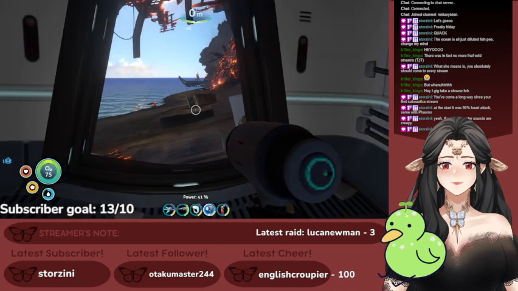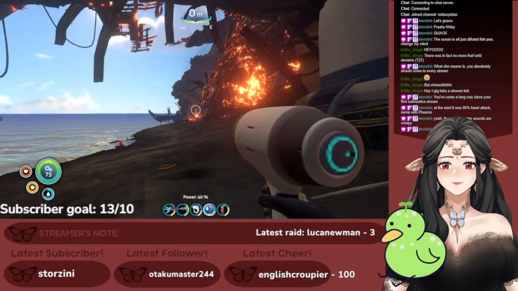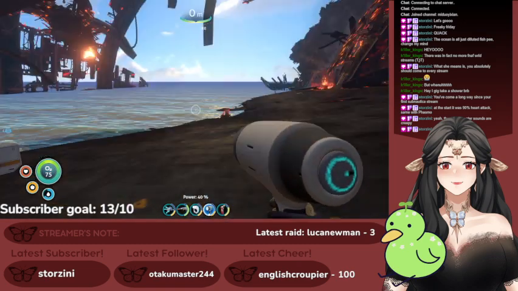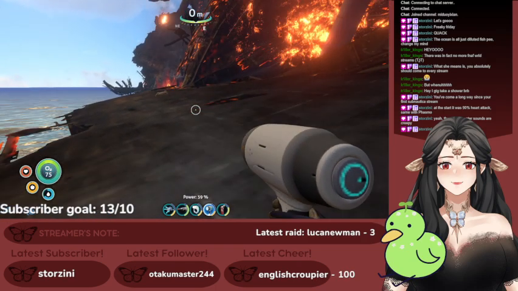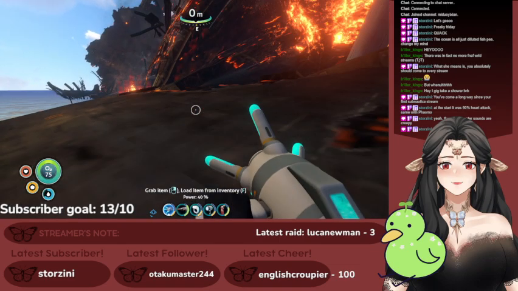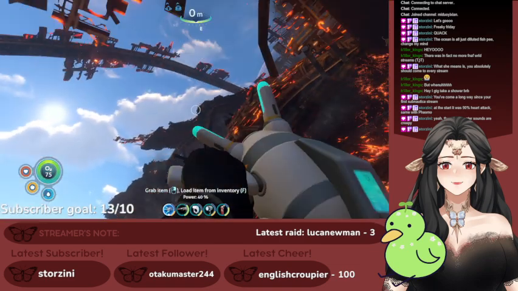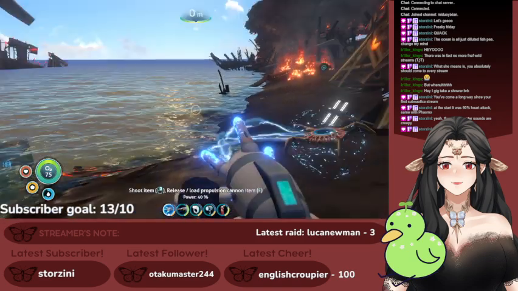So for the upper entrance, we're gonna have to do a bit more swimming. Just a bit more, to get over there, roughly. Or we can do a bit of walking. I think we could do a bit of walking.